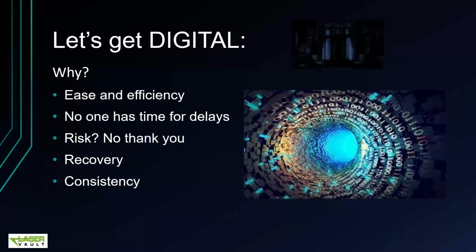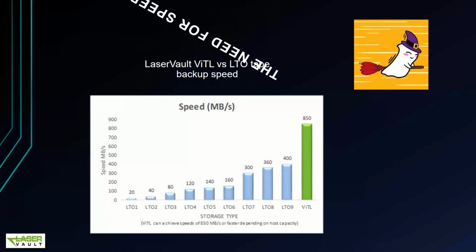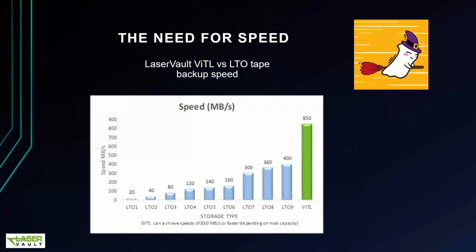Backup consistency. So being able to consistently run your backups without any issues or delays means that you're going to have better data protection for your IBM system. So we feel the need for speed. Probably another main capability of virtual tape backup is the speed of the saves compared to physical tape.